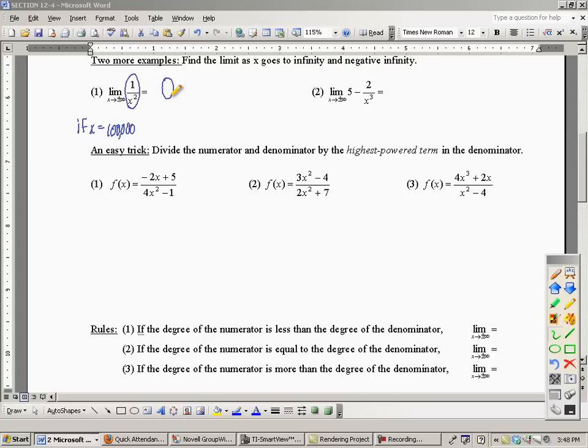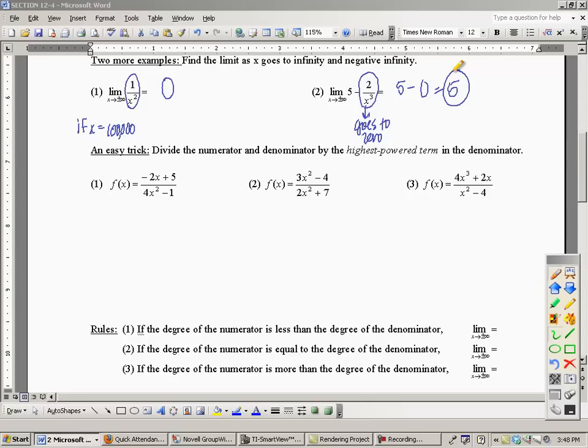So I'm going to do the same thing. As I look at this, I'm going to take 5 minus this. Well, if I put in a huge number, again, if you assume this is 100,000, you're getting something really huge. This fraction right here goes to 0. So what I really have is 5 minus 0, which is just 5. And so the limit of this is 5. And so basically, when you take a fraction and you divide it by an x, as x gets bigger, your fraction is going to go to 0.